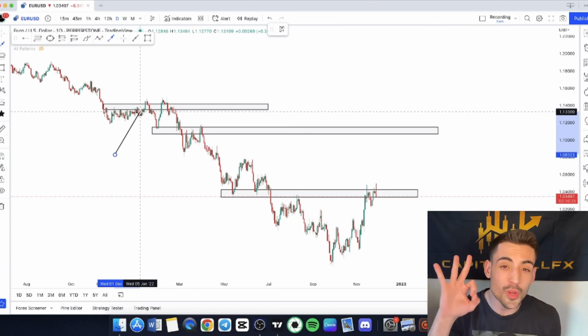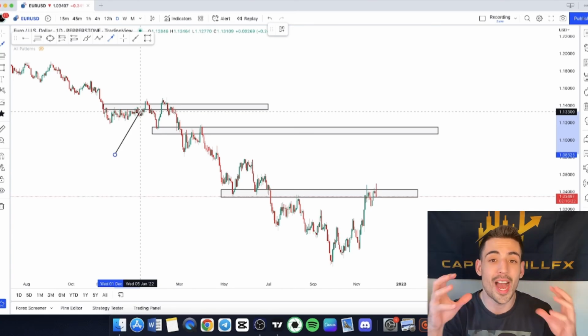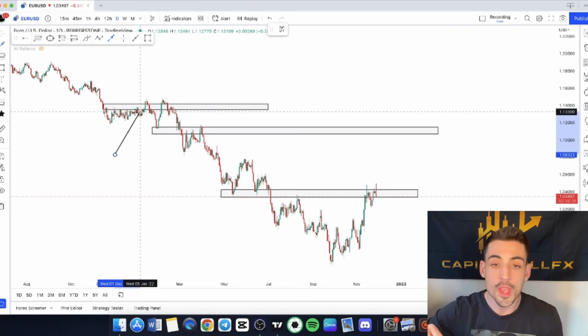So to wrap up the 3 pieces of criteria that you want to look for when you're outlining and validating your support and resistance zones. First, how many times have we tested this zone? The more times that we've tested the zone, the more likely it is to be treated as support and resistance in the future. The second one is how recently has trading taken place around this zone? The more recent that trading has taken place around the zone, the more significant that zone will be in the future. And then last is how significant is the intent with direction in the candles? You want to make sure that there's an influx of buyers or sellers around that zone and clear activity showing impulse moves in either the upside or downside before you're actually placing trades off of that zone.